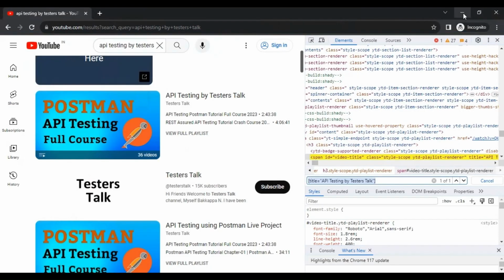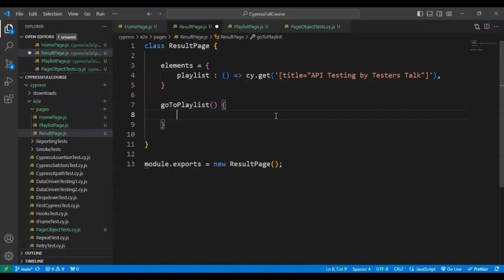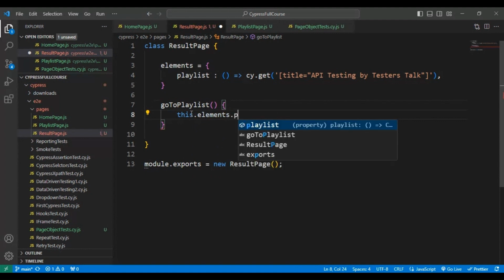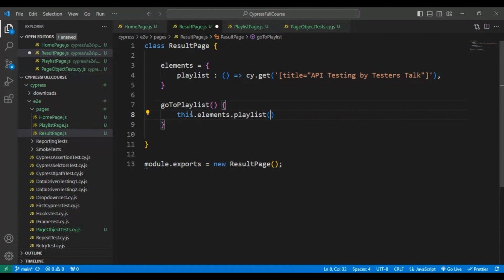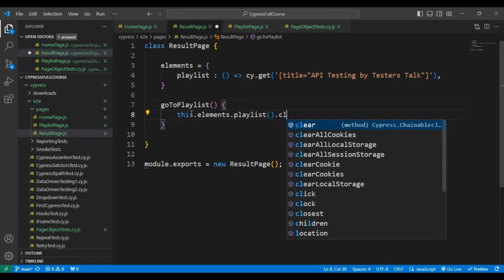That's it, guys. So we have to implement one method, that is, here I'll say goToPlaylist. So inside this goToPlaylist method, I will use this, that refers to the current class, and elements. Followed by that, I'm using our selector playlist, and followed by that, simply we have to click on that particular playlist.